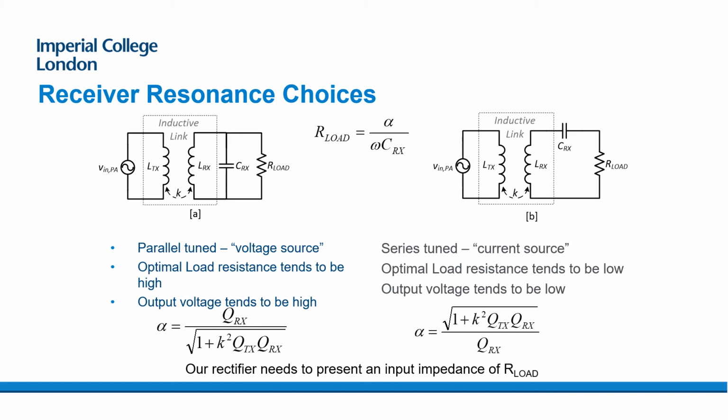So really what we might want to be able to do in a system, and it depends how practical things are, is to try and design a rectifier that will sit on this receive side instead of our load in either of these two cases, but which has an input impedance that looks like our load. So I need to know what is the optimum value of resistive load and then design a rectifier to emulate that in order to maintain maximum efficiency of the link.